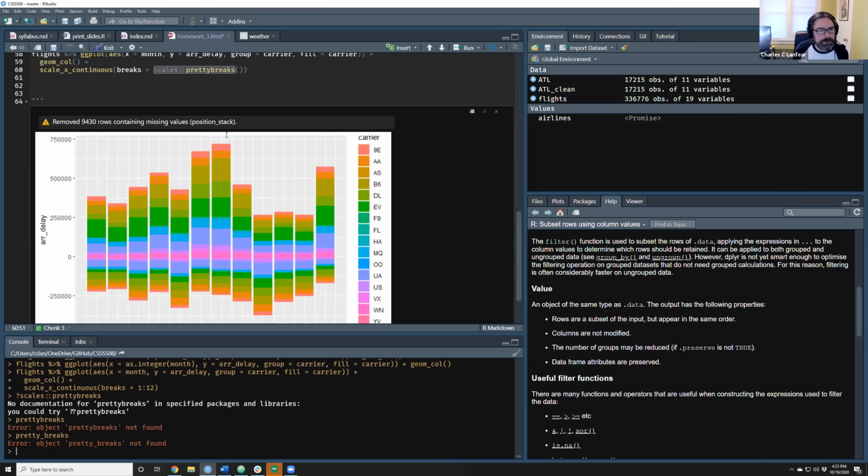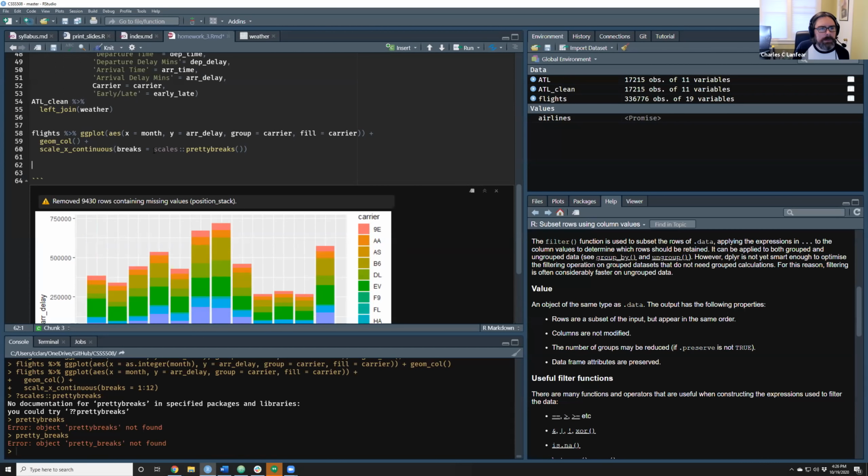I don't remember where pretty breaks is. There's a package that ggplot includes that does pretty breaks by default. It will give you integer values, but I forget where it's at.